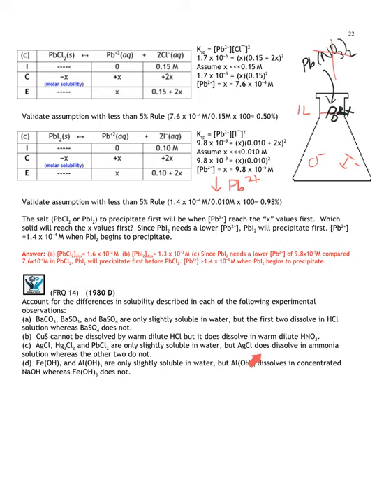So class, I have given you all the different ways you'll be asked to calculate concentrations at equilibrium, or Ksp at equilibrium, or determine what will precipitate first. So you're essentially given an example of every single possible way, and now it's your turn to work through these FRQs. Make sure you understand what you're looking at, and model if you need to, because modeling obviously helps us understand what is going on and how to logically calculate what you need to calculate. So go ahead and work through the rest of the FRQs in this section.